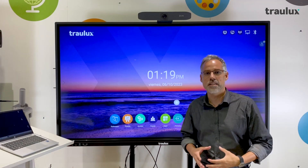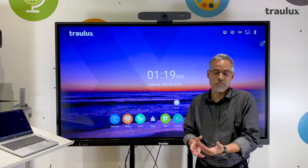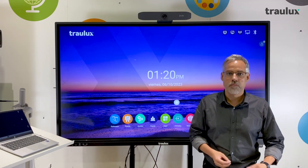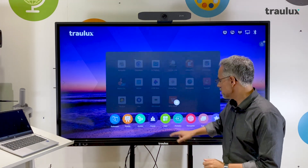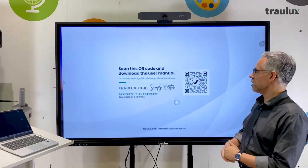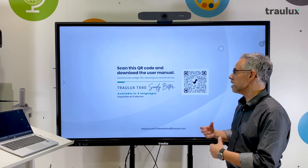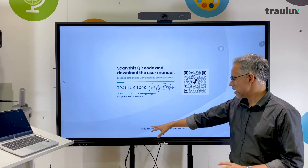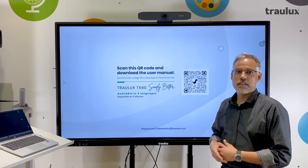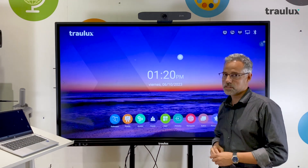To finish off, maybe we saved the most important part, which is the added value of the service. What's the point of buying high-quality equipment if there isn't a team of people behind it to help us when there is a problem or when we don't know how to do something? Interactive monitors have direct access to our support. The QR code is to download the user manual, which also comes with a series of videos and explanations. You also have the contact to report any type of problem or query. We have a service where we answer phone calls or respond in writing to any queries that may come up.